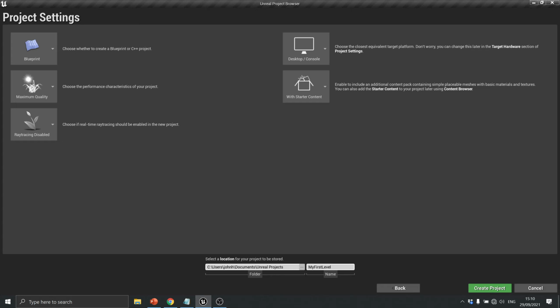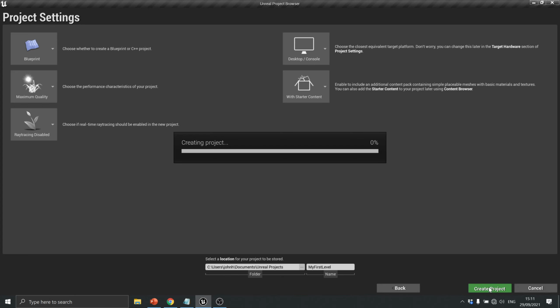So, I'm going to call this my first level. One thing to know with Unreal, you can, I think, have spaces in project files, but generally with any piece of software like this, you're better off avoiding spaces in anything basically. So any levels you create, anything like that, try to use camel case, where you mush the words together with capitals. The reason being, if you create a folder and it has a space in it, and then you look at the address of that folder, it changes the address to %, something in between the two words, and that sometimes can cause issues. So again, when we're naming things, it's fine if it's stuff that's in the game, but anything that the engine's using, try and use camel case.